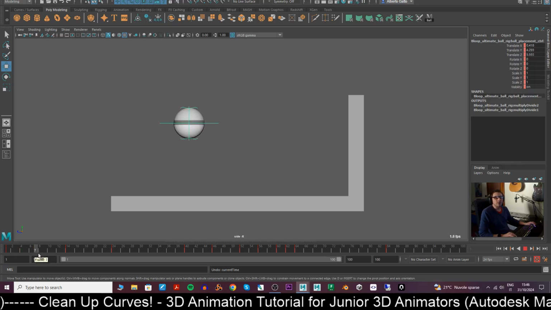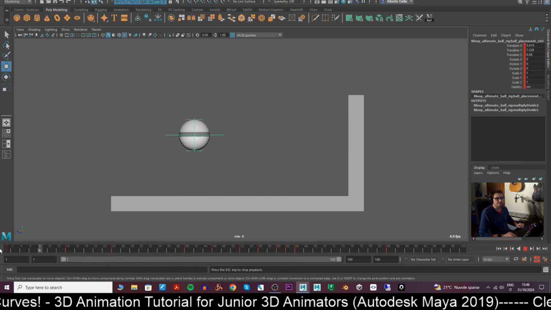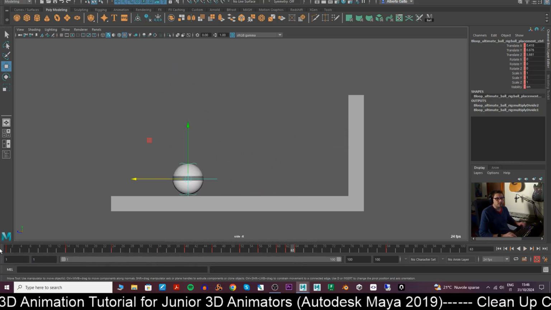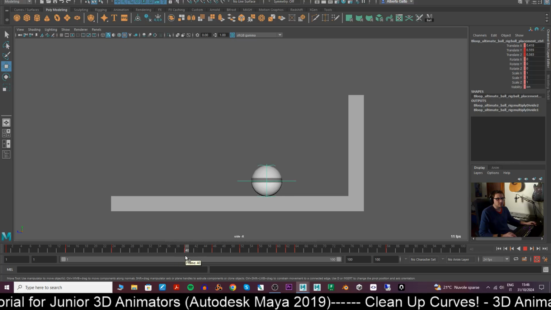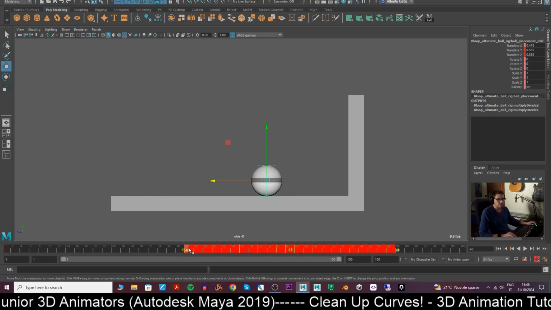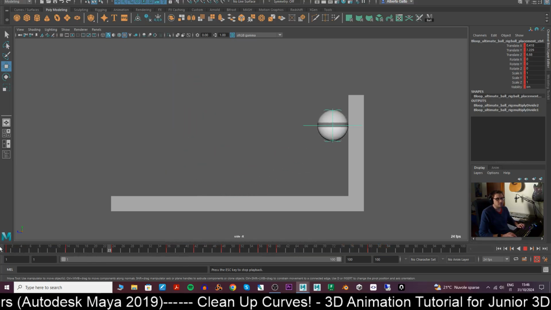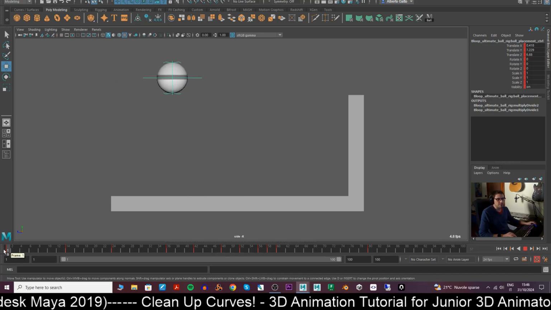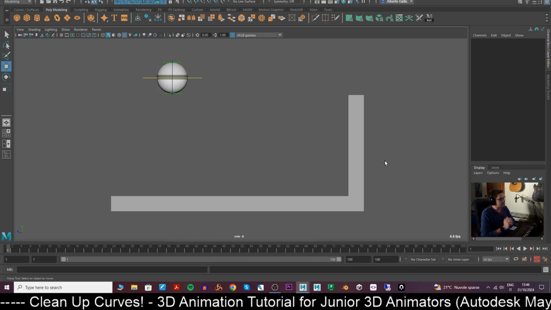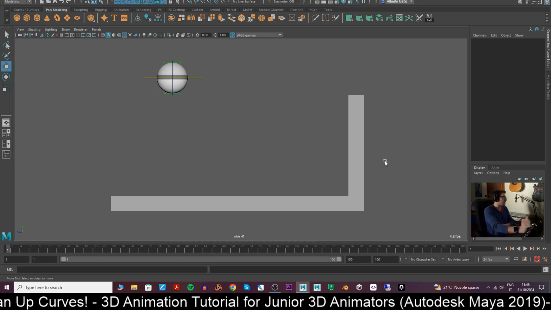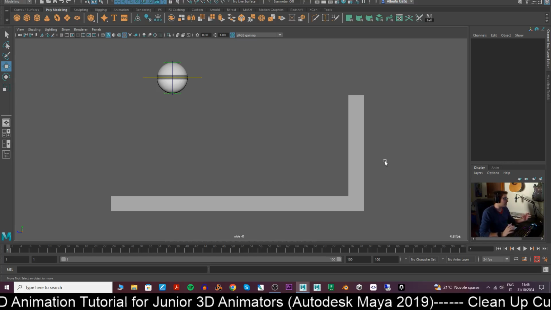Okay, so one of the things that I want to do now, since I have all this information, is, yeah, I think that maybe this is a place where I can actually cut a couple of frames. Yeah, maybe. So basically, when I get to this point, I think that I'm already in a good spot where I like to get into the graph editor and start tweaking.